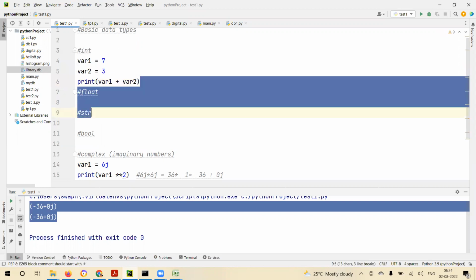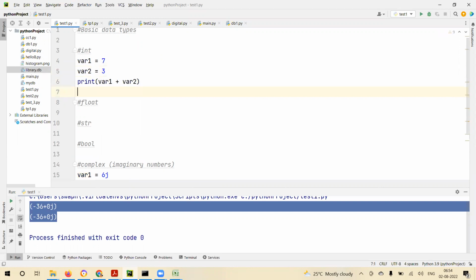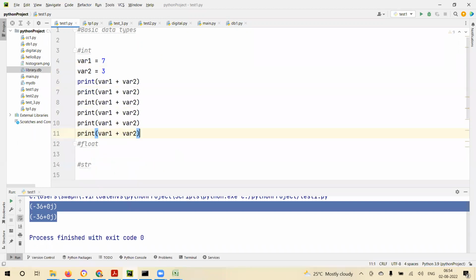We can even do var1 minus var2, which is the difference.